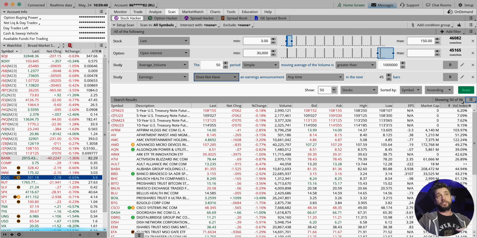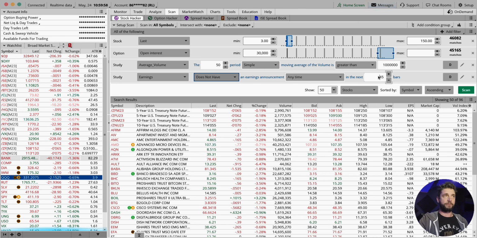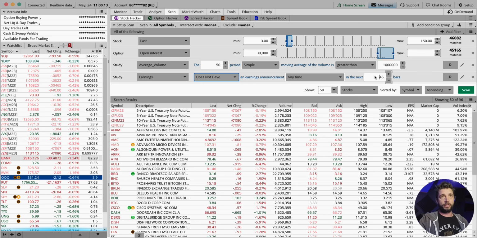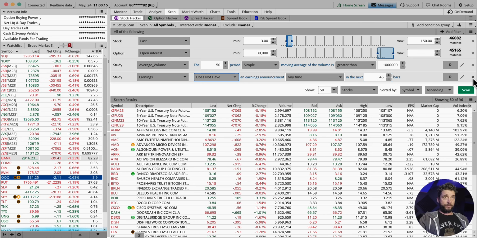And so now this is a list of stocks that you don't have to worry about earnings for the next 45 days, which is kind of a nice filter, especially if you're kind of coming up on earnings season, and you don't want to bother looking at stocks that you're likely not going to be able to trade anyway because earnings is coming up sometime soon. So I won't always keep that particular filter on, but as we're getting closer to earnings season, I'll just add that study to make sure that the earnings are not coming up within the next expiration cycle if I'm looking to trade the next expiration cycle.